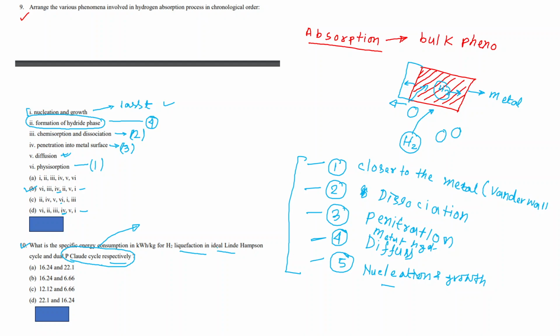Actually, in the Linde-Hampson cycle the specific energy is 16.24, and in the dual pressure Claude cycle it is 6.66, the lowest one. So the answer is B: 16.24 and 6.66. You have to remember these values.